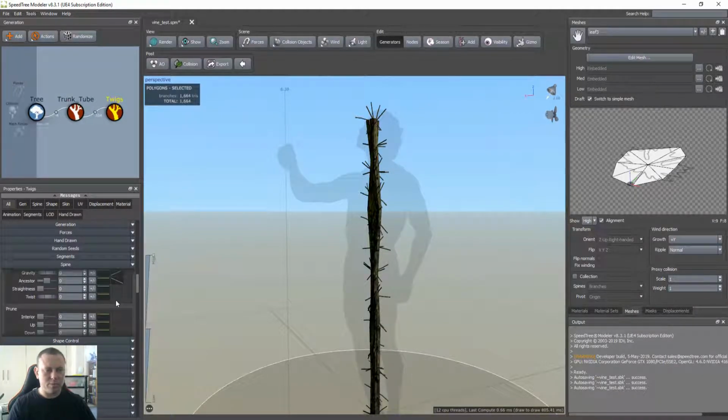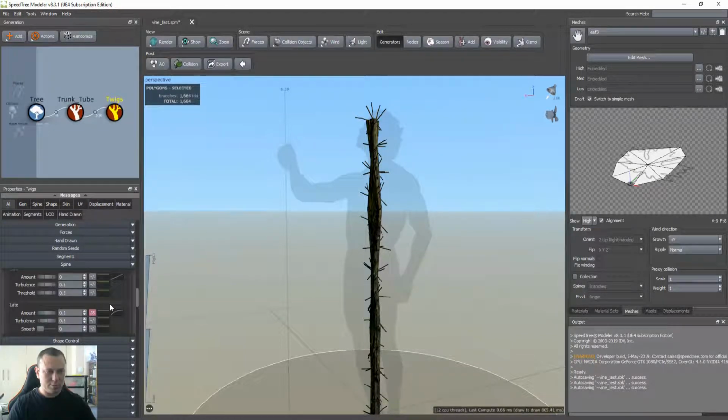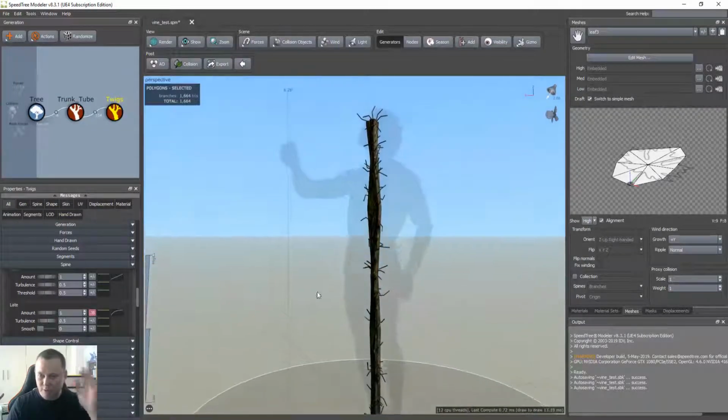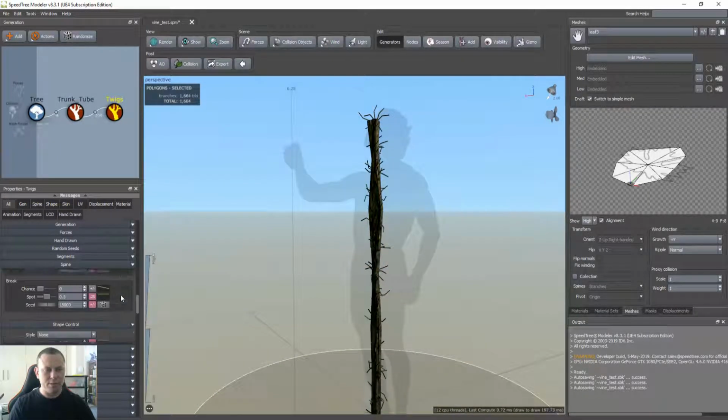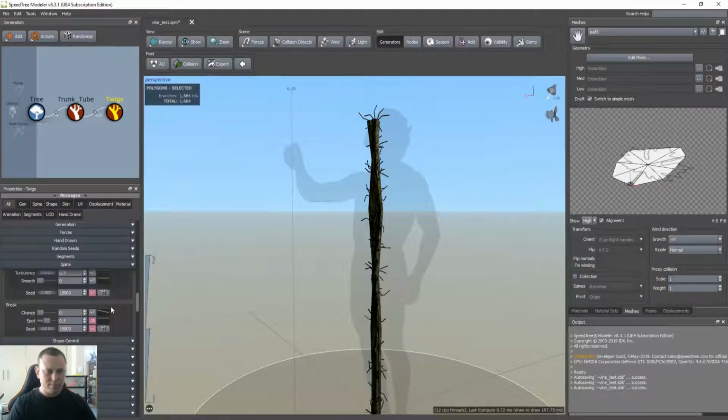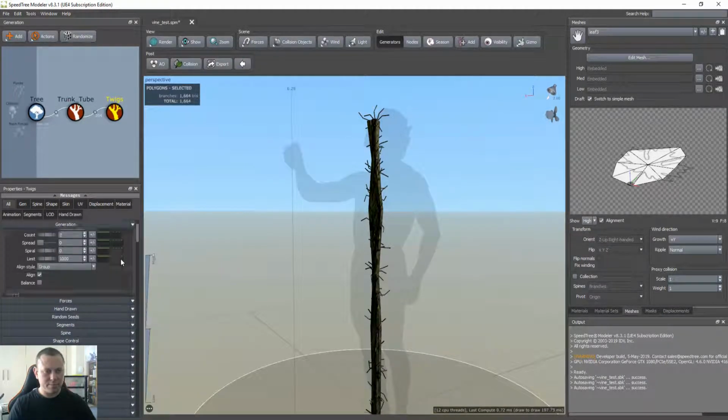And then I also want to give them a little bit of noise. Something like that should be okay. And I might bring them in a little bit more. That should be under length. And I think that's up here.